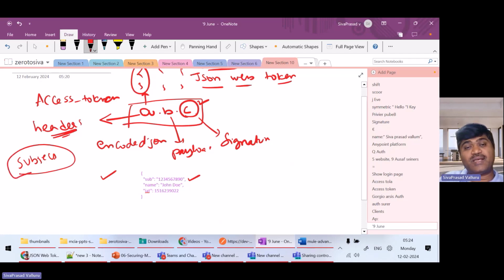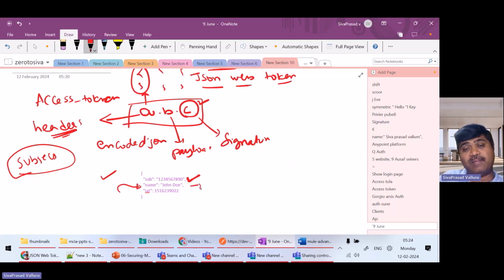Basically, in this case, the resource owner, right? Every resource owner can be thought of as a subject on behalf of whom this token is generated. Every subject will be identified uniquely by some ID on the authorization server. This is the subject. And it is claiming that the name of the subject is John Doe.